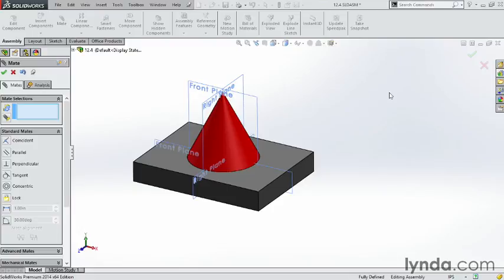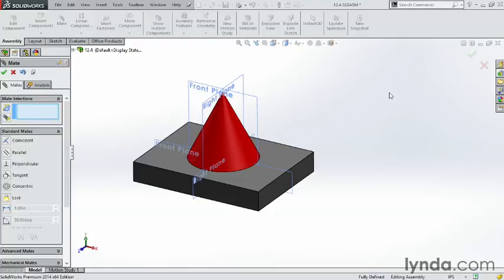The great thing about this mate is it takes a little extra preparation, but it's an unbreakable mate. Those fundamental planes are in both of the parts right from the beginning. I can delete the entire part, and the mate will still be there, and it'll be just fine. So use these. It's very easy for the computer to solve these types of mates because it's using a foundational plane that's there from the very beginning. By far, plane mates are the strongest types of mates, and by using them, you can build almost unbreakable assemblies.